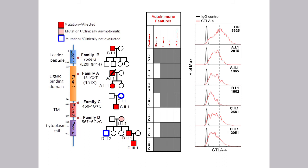But the clinical presentation is quite interesting. Every single patient had enteropathy, like diarrhea, or was diagnosed with celiac disease elsewhere. They had inflammation in the lung and brain, these inflammatory infiltrates, and some of them had common variable immunodeficiency. Not every patient had common variable immunodeficiency, and one of the patients, in one of the families, I think he is patient C, was diagnosed with lymphoma at age 10. So it's also predisposing to lymphomas.